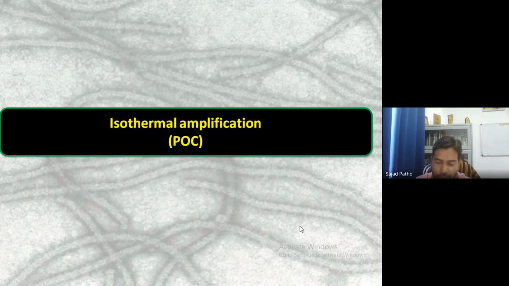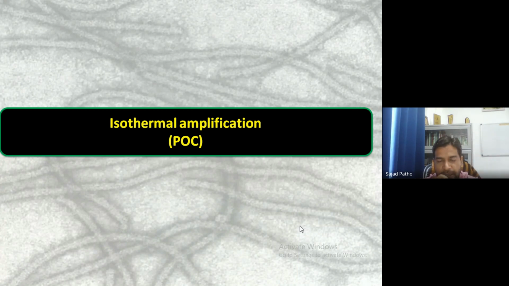These are the approaches which we normally use, but now some recent approaches have come, like isothermal amplification. For example, for PCR or real-time PCR, we need huge equipment which costs almost 3 lakh, 4 lakh. Even real-time PCR costs up to 10, 15 lakh. So we need those things for those techniques. But in isothermal amplification, we don't need such huge equipment for carrying out the amplification of the pathogen. This is isothermal amplification, or what we call a point-of-care based detection technique.